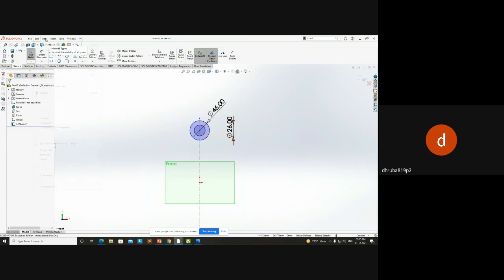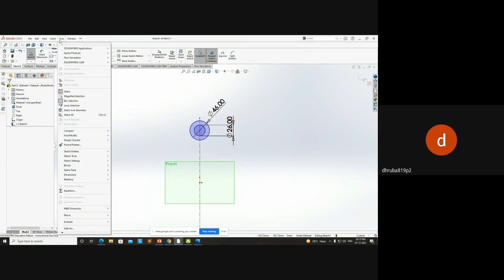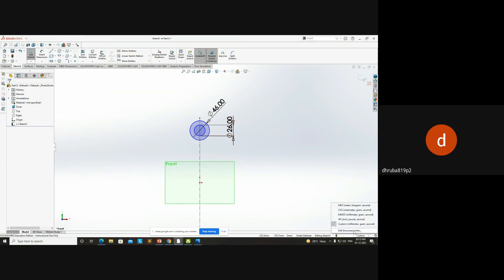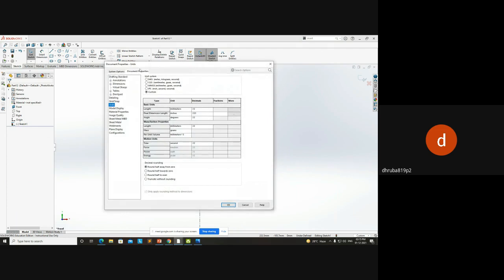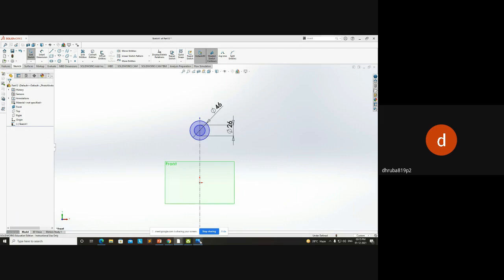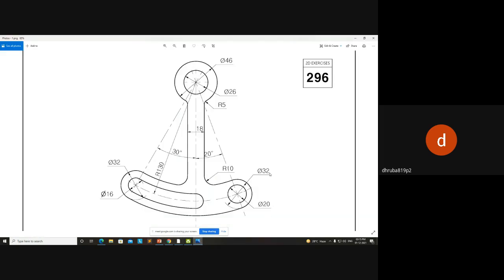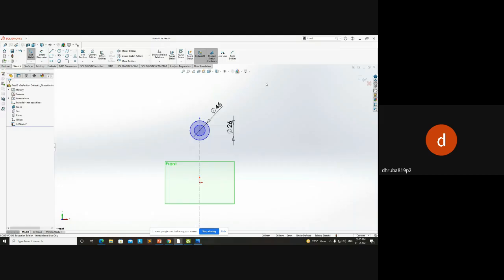If you go to, I think the option is over here, edit document units. It will take you to the document properties, and over here you can change the precision. Okay, so in length, they have included 2 digits after the point, so you can change it over here. If you want 1 digit, you can change it or none. Since there is no digit after the point, I'll just select none.